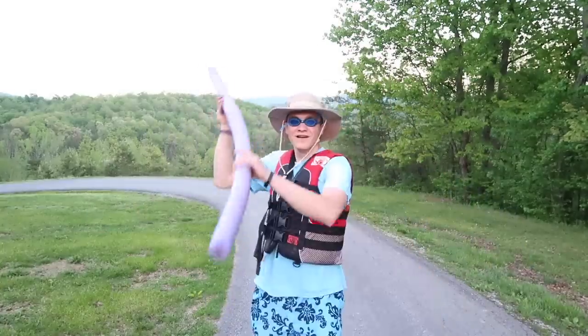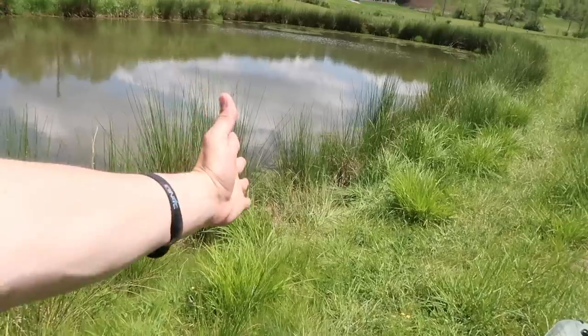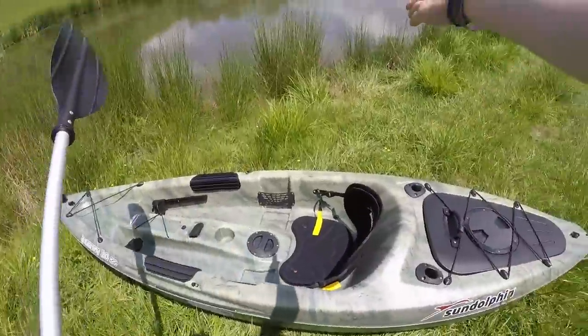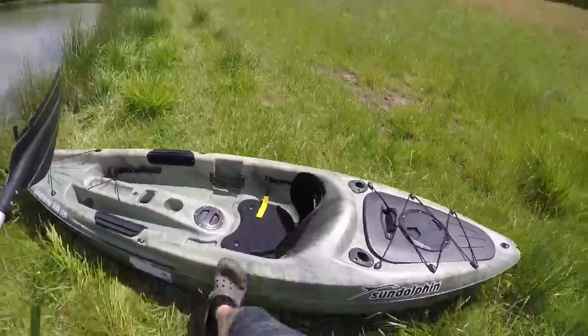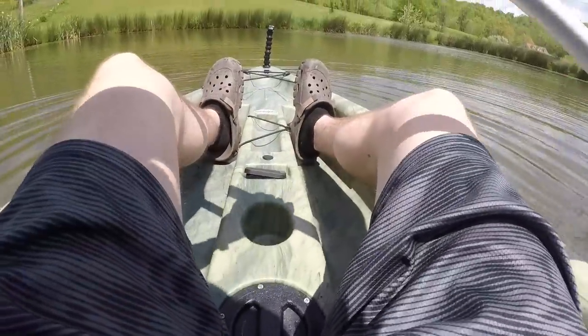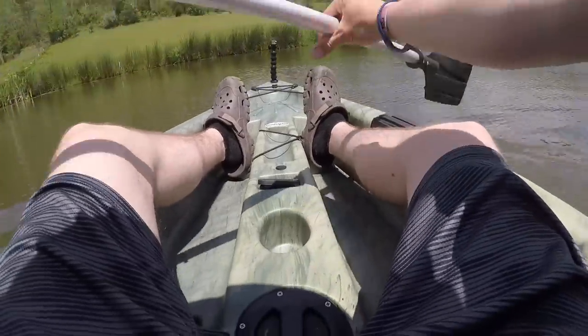Ahoy, passengers - I'm Kendall Gray, and today I'm gonna be captain of the USS Gray Gang. Okay guys, we're here. All I gotta do is get in the boat - first, put my life jacket on. My bad. I'm way too close to the water to not have a life jacket on. Next question is how we're going to get through this large line of reeds. We have a thin spot right here. First time ever launching a kayak, and hopefully it's not my last. And we're in - we are officially in the pond with my Crocs on.